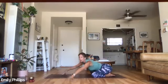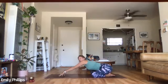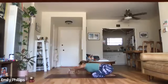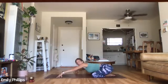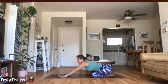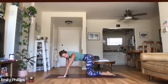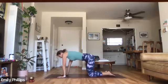Walk your hands back to the center, over to the right, coming off of the mat. Draw that left hip back, let your head be heavy, chin towards your chest. Breathing in, exhale to soften. Good, slowly we'll take our fingertips back through the center, come down to your palms, and then inhale, make your way back to hands and knees, maybe walking your knees in a little bit.